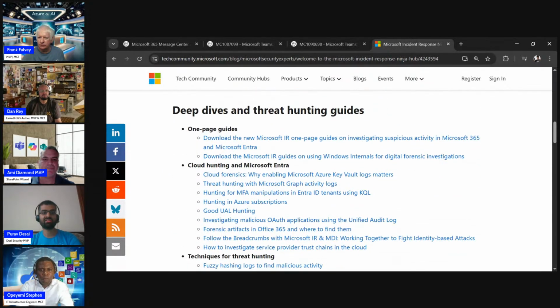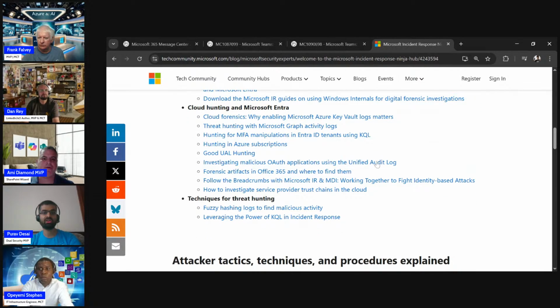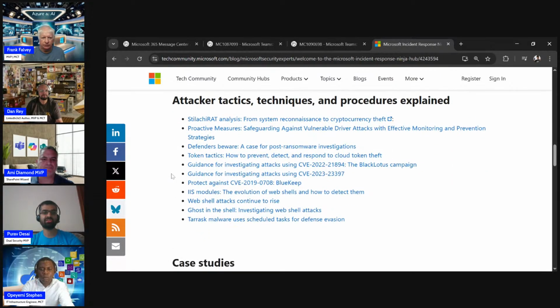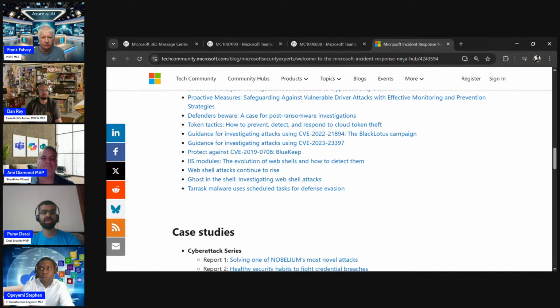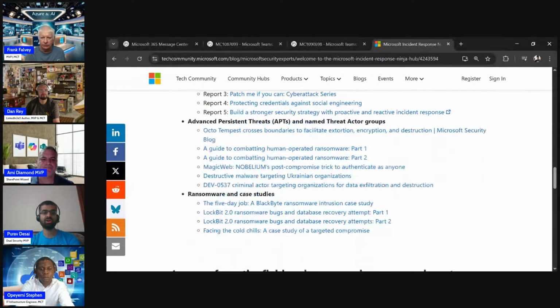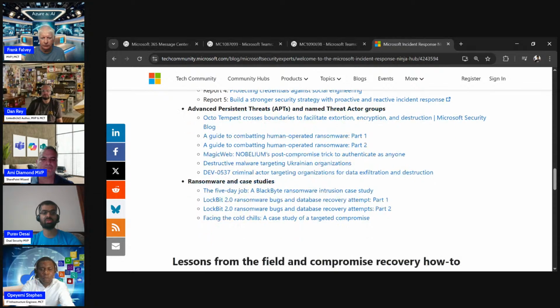There are quick guides about how to navigate certain suspicious activity. There's KQL, which is the hunting language in Microsoft. There's the unified audit log, which is that Purview audit that I touched on earlier. There are also different attacker techniques, based on the different threat actors that may be targeting your organization, something to bear in mind. And then there are case studies based on those threat actors as well, which go quite deep. They offer a lot of helpful queries and also a lot of prevention methods.